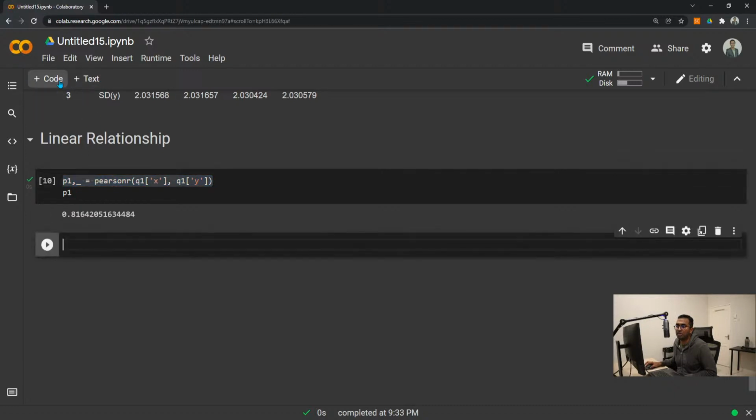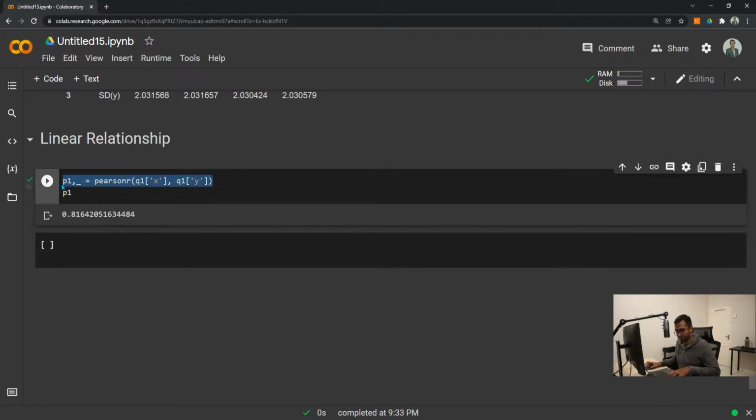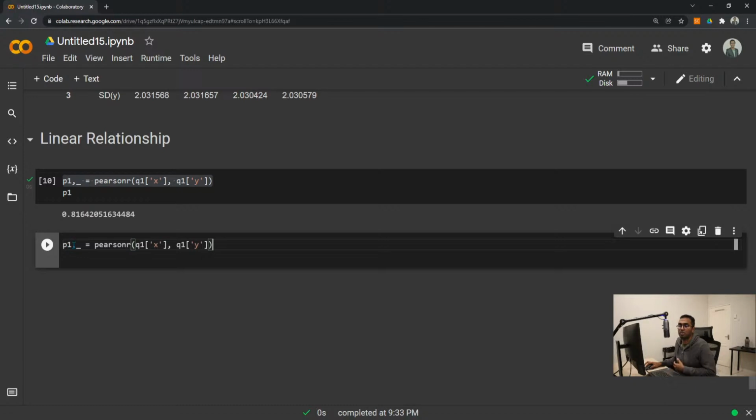Mungkin just bagi kod dia kat sini. Saya cari untuk dataset yang nombor 2 pula lah. Tengok-tengok dapat yang sama juga. Correlation pun sama juga.